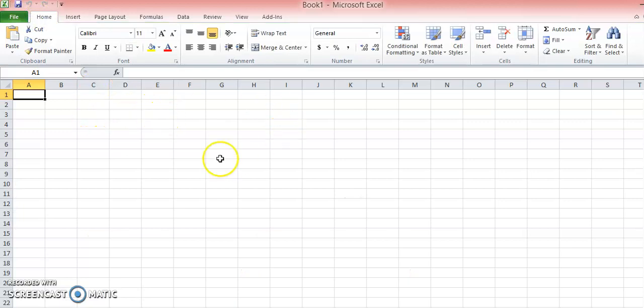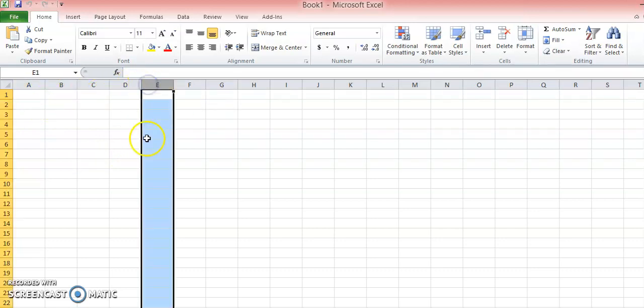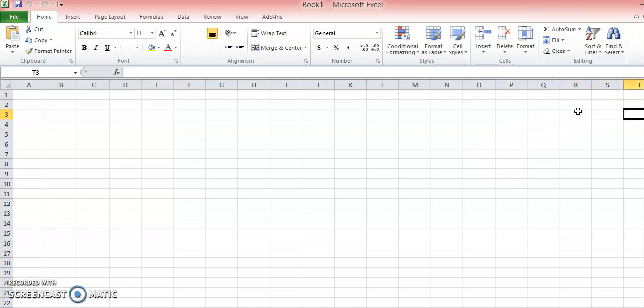So we have a screen here with columns. You can see that columns are here vertically, starting from A, B, C, D, E, F, G, H, and if you move further, you can see the columns are continuing, and once you reach Z, they start with double A and so on.